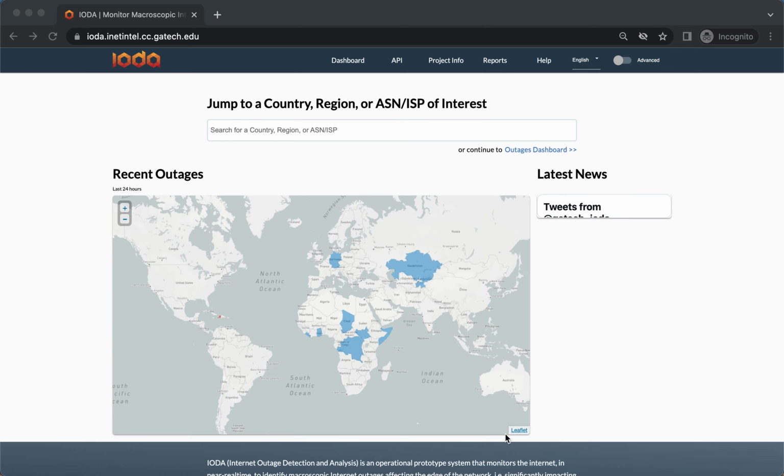Let us now take a look at how to investigate outages affecting specific networks using IOTA. So we're going to further explore how to use the IOTA dashboard to look into connectivity at the provider level by looking at a disruption of Ukraine's internet connectivity caused by a DDoS attack, which is a type of cyber attack. We don't always see cyber attacks in IOTA, but this one we did, and it's a good example of seeing an outage at the operator level.